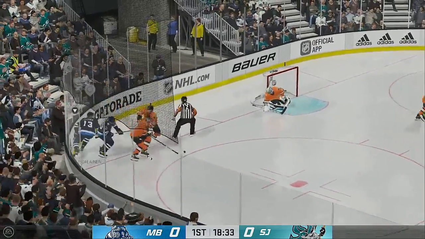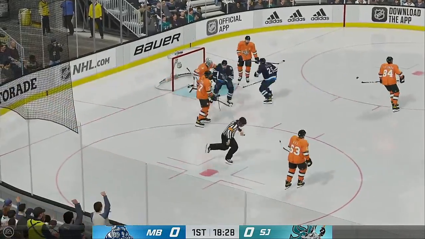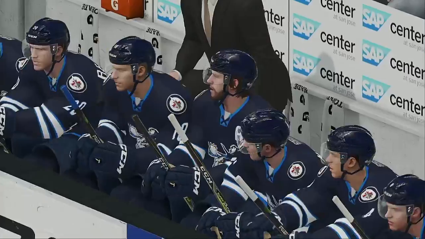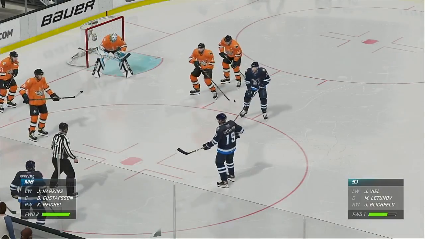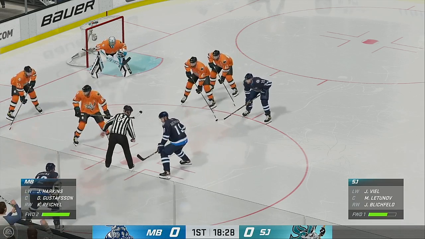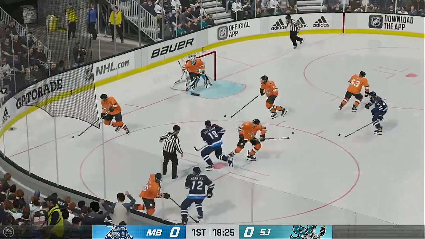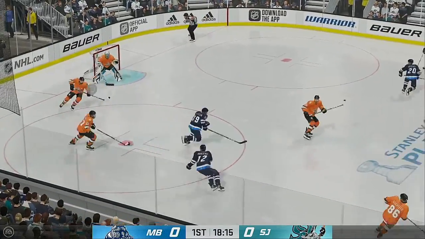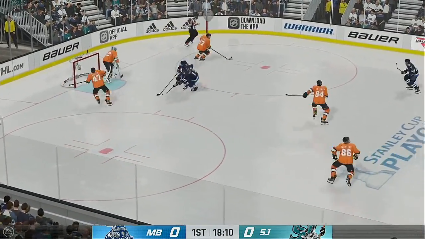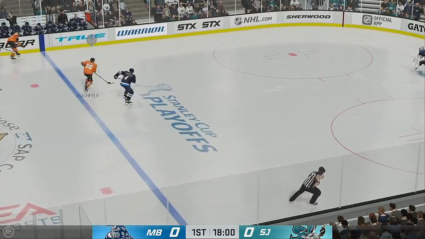San Jose's got it in their own zone. Quick shot, denies him in front. Yeah, he got out tight to him, James. There's nowhere for that puck to go. The frozen biscuit's dropped, and we are back underway here. San Jose's got a hold of the puck. And that's broken up with a stick in front.